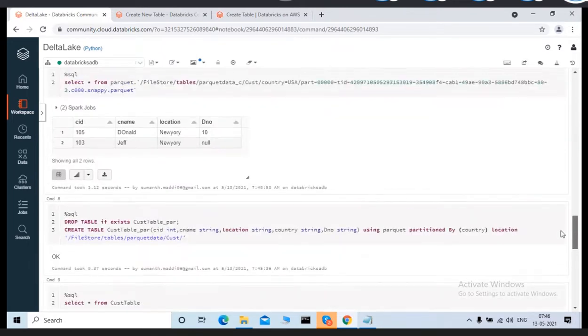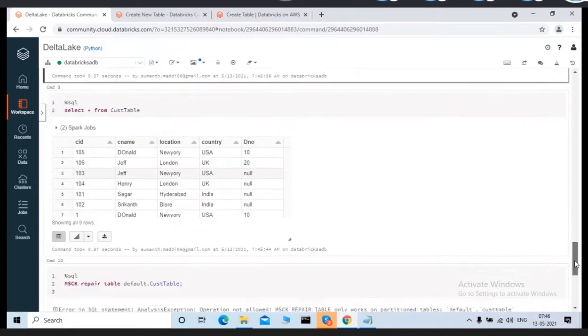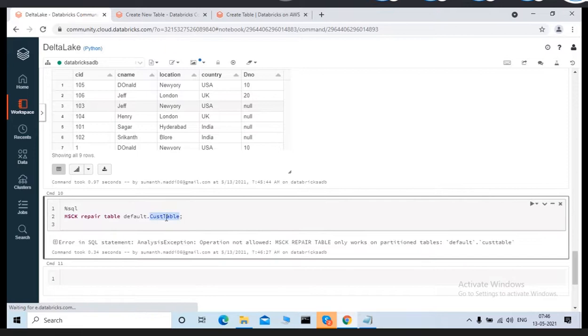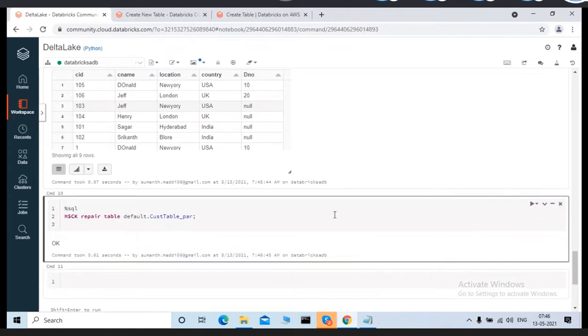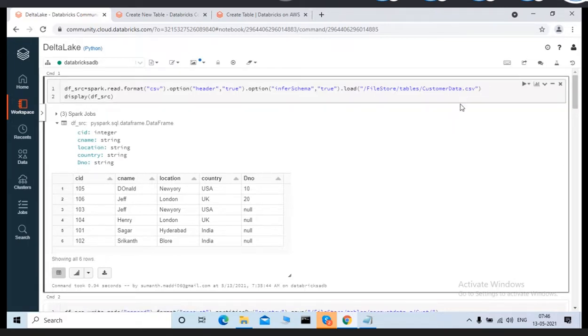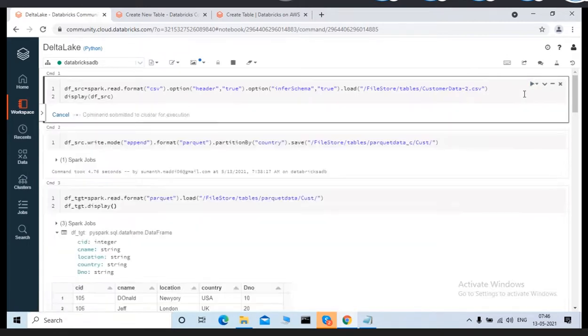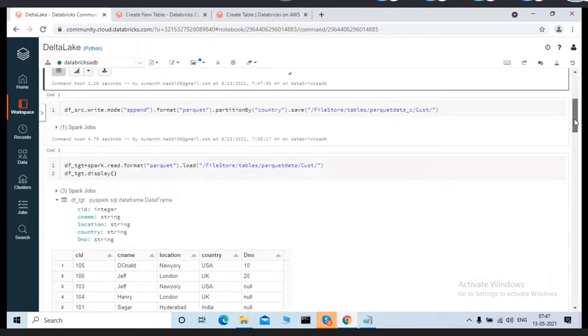What is the table name? Cust table underscore here. Customer data, let me use customer data -2. Right, so these are the 3 records.